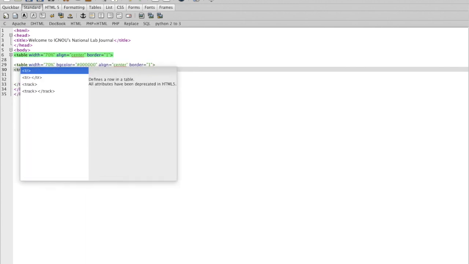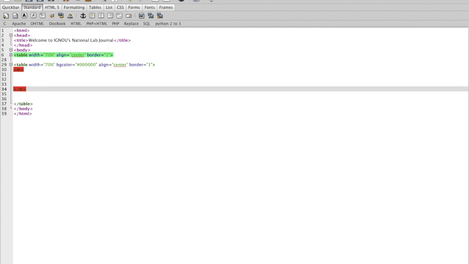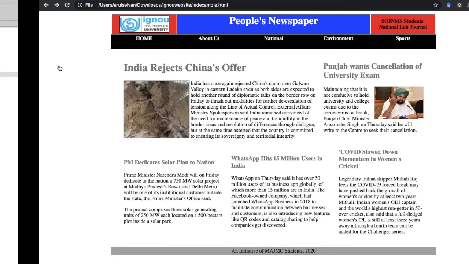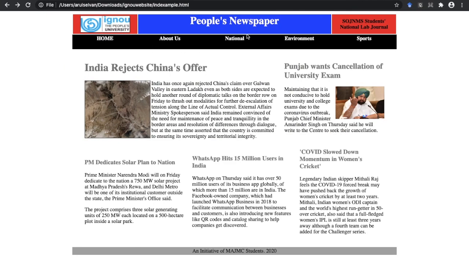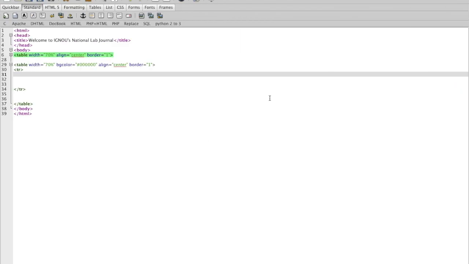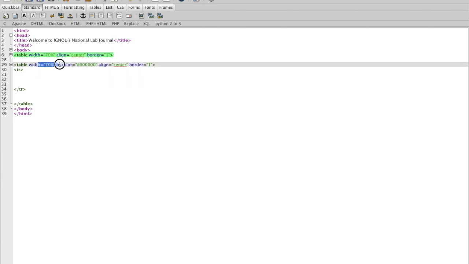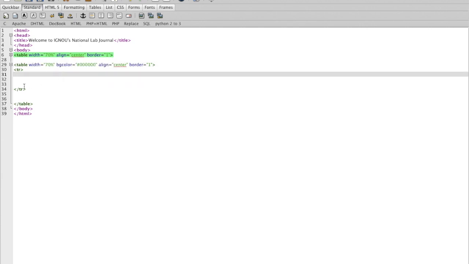First row. And here there are 5 columns: 1, 2, 3, 4, 5. So we'll segregate each column into 20% each. That takes you to 100%. 100% will appear within this size, whatever the 70% of the screen. Okay, so that's a TD.